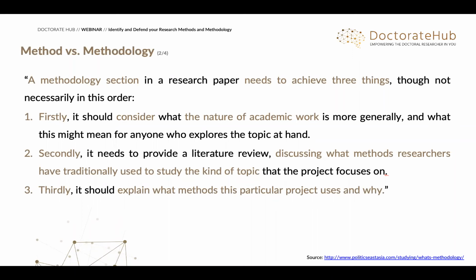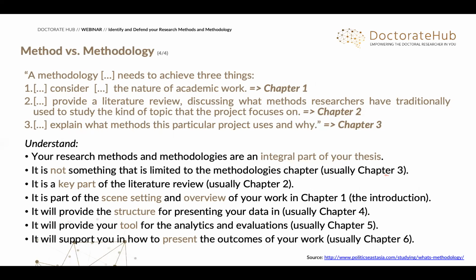Recall the example we've been seeing earlier, literature review chapter, point 2.3 and 2.5, and how that has been translated into the methodology chapter, 3.0 introduction and 3.3 respectively. Take a look at that. So, for your own thesis, this tip of advice might be translated into chapter 1, chapter 2, chapter 3, in that order, once you go from your initial research proposal, where you, by the way, write it up in the same way in structure, as we will see in some minutes. So a methodology needs to achieve three things we have seen.